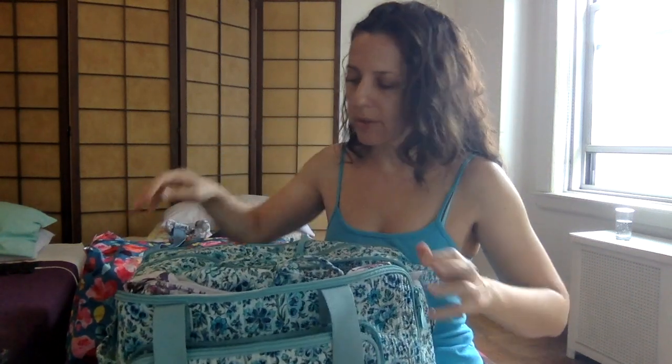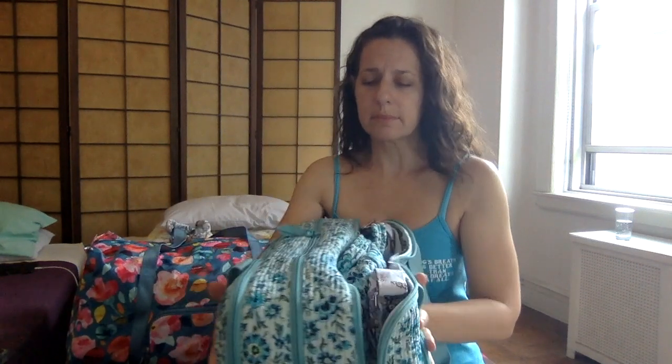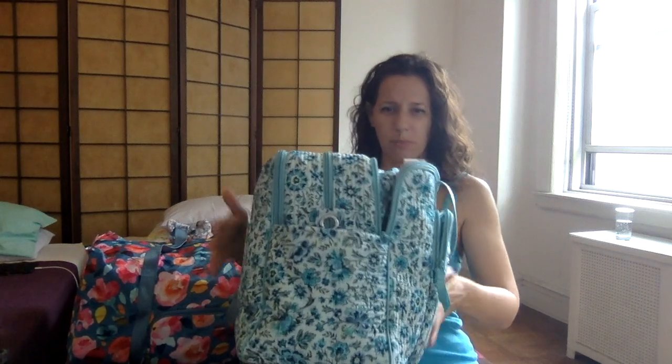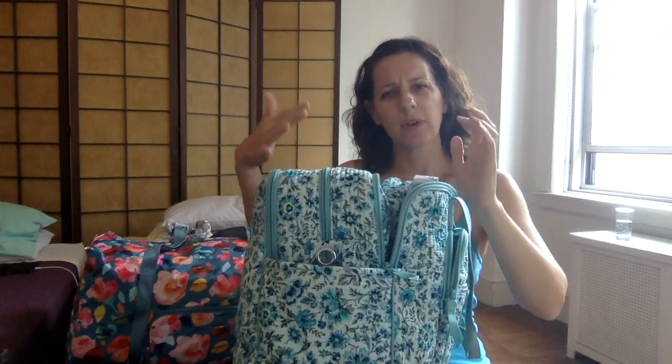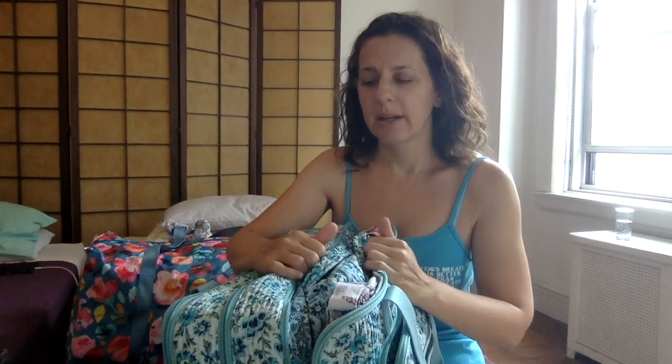There's another large but narrow pocket here. This bag has a narrower width than I'm used to with bags I put clothing into — so I was thinking I don't know if this will work for me for clothing. I would definitely have to fold things differently. I might try it, but I tend to overpack, especially coming here in summer because he doesn't have air conditioning and I know there's going to be a lot of sweating going on.